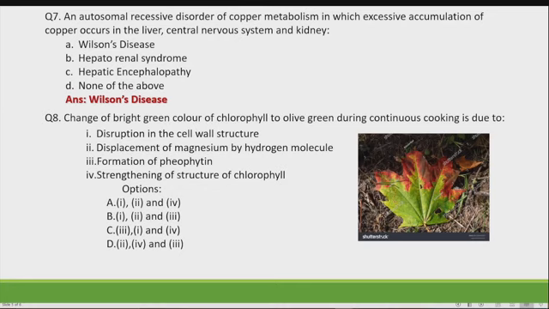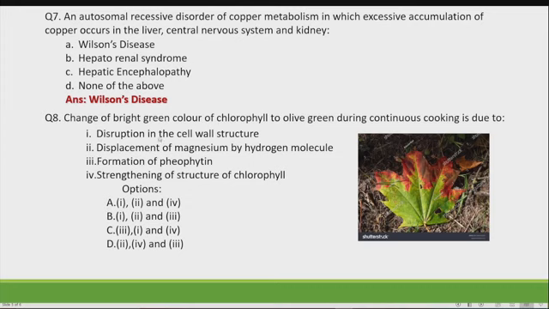Here you can make a wise guess that 4 cannot be the option, because in the process of cooking you apply heat, and when you apply heat the structure may not get strengthened. Usually the cell wall will get broken when you apply heat in cooking. So 4 cannot be the option. So we can exclude A, C and also D. So when these 3 are not the option, then B will be the option.